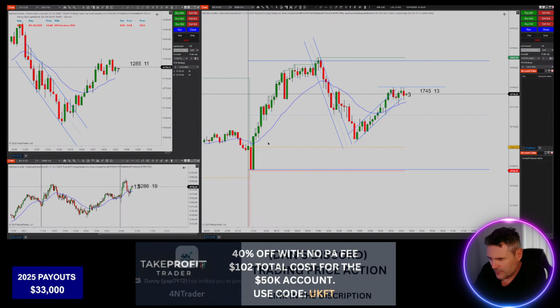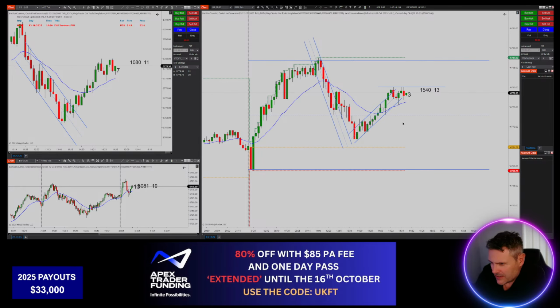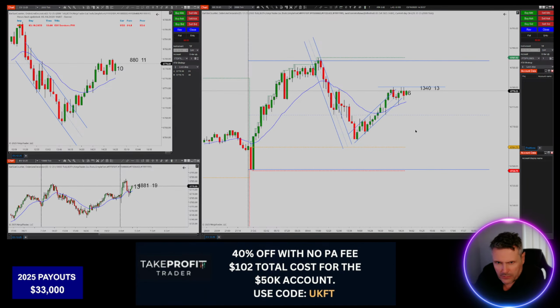Trouble is, with what's happened, it's near damn impossible to figure out the direction. Obviously here at the moment it's slowly going up, isn't it? But when you start to do this, you don't know whether we're going to push up or push down. So it's a little bit of a no-go area for me.